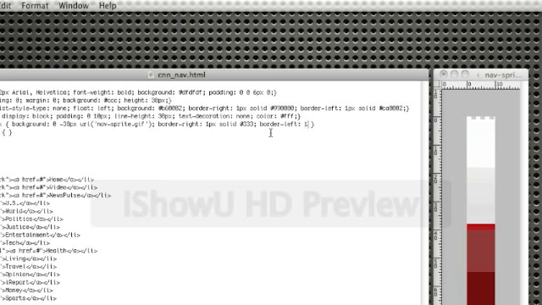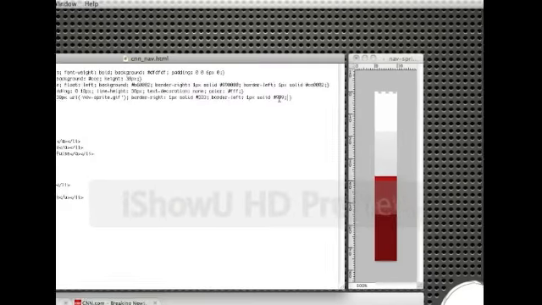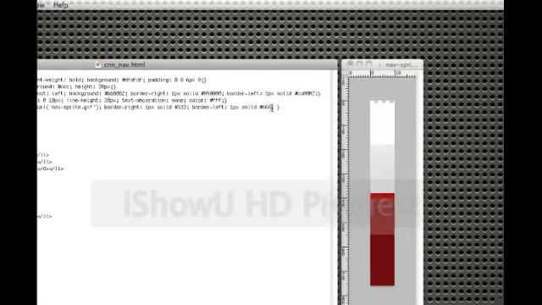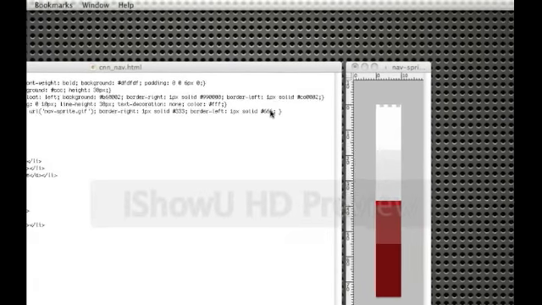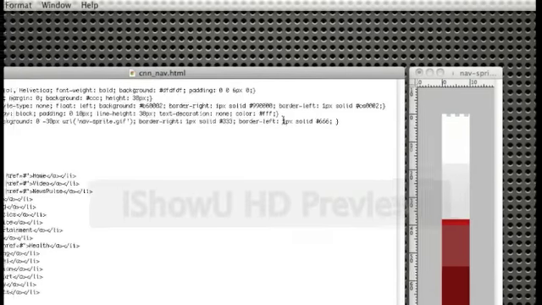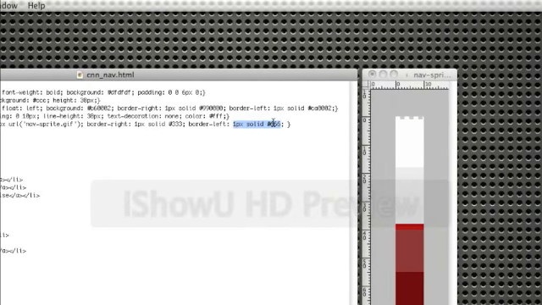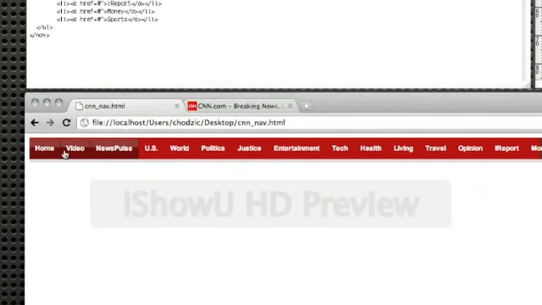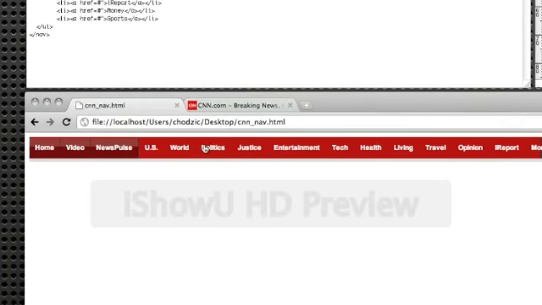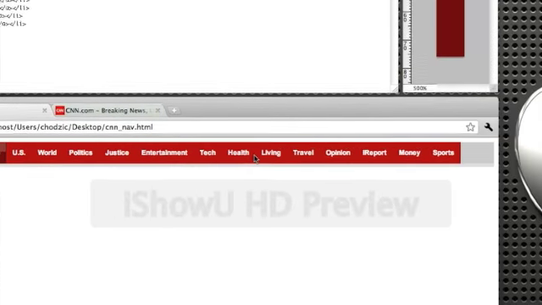Let's give it 1 pixel solid. Let's just try 999. Might not be a good choice. No, we'll try 666. See what that looks like. It still doesn't look good, or maybe we can just get rid of the border left. We'll get back to that some other time. But that's what it looks like right now. It doesn't look perfectly clean, but we can always focus on details after we get the basics done.